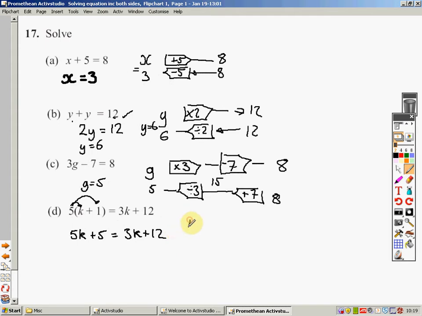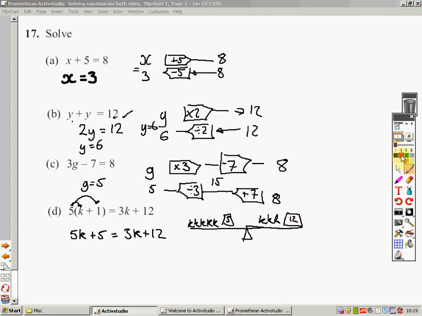I could draw this as k, k, k, k, k. Five of them. And then a 5kg weight. That's balancing with, I'll make that a little longer, 3 k's. 1, 2, 3. And a 12kg weight. I could simplify my problem by taking the k off that side. When I take 1k from there, to keep my scales balanced so they don't tip down around here, I need to take a k from there. I can do that 3 times. So I've taken 3k's from this side and 3k's from this side.